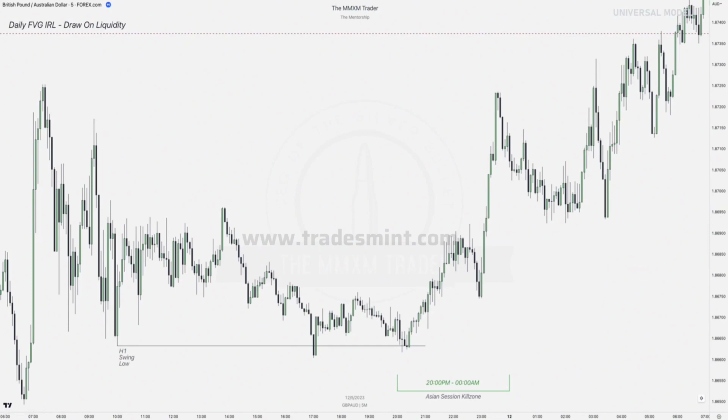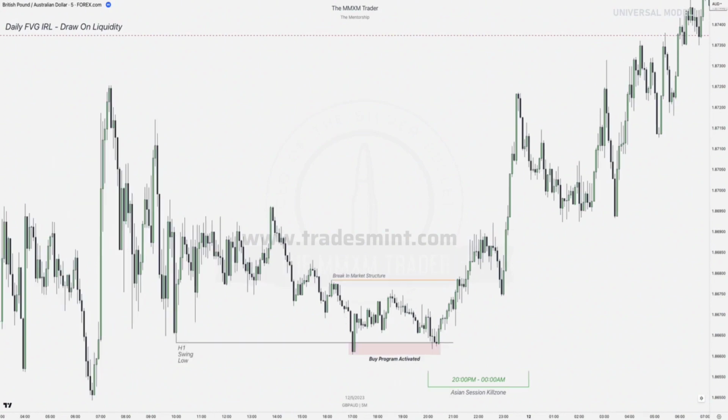Now let's focus in on that Asian session, which this universal model should work on too, right? So again, 1-hour swing low, that liquidity purge, right? So after we have a liquidity purge on the sell side, our buy side of the curve is activated and we have a buy program, right? So over here, the buy program has been activated below this low. So again, all down close candles should support price up higher afterwards, right?